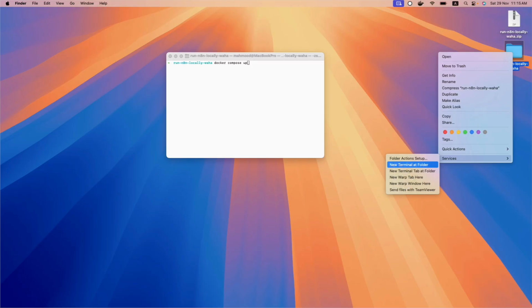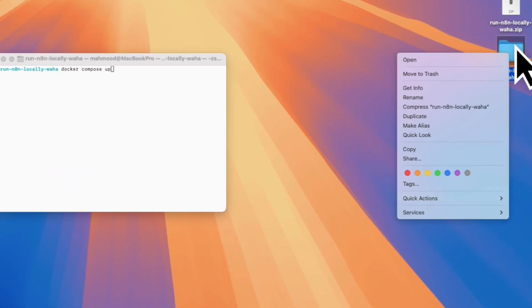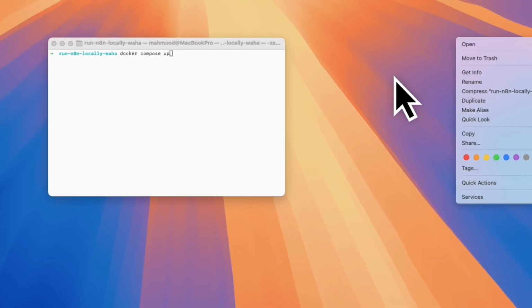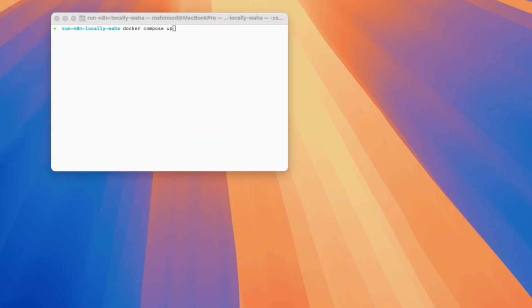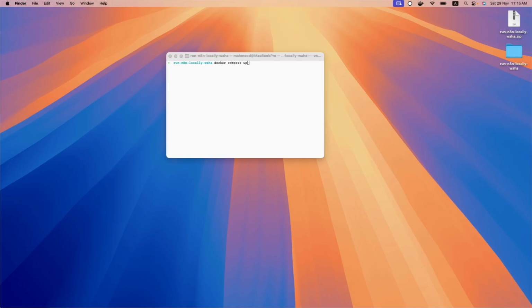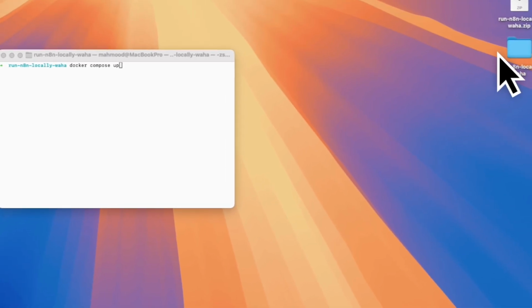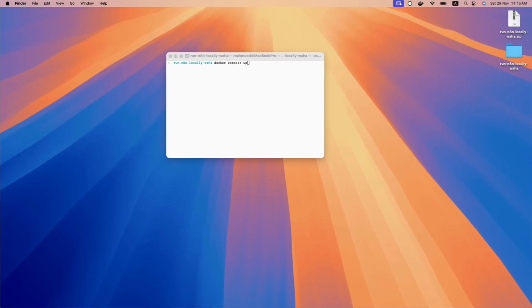If you are on other operating systems like Linux or Windows, you can navigate to this directory using the command line on Windows, or if you are on Linux, like Ubuntu or any other distribution, you just use the terminal and cd to the folder. If you want me to show you how to do this on other operating systems, it's really simple, but let me know.